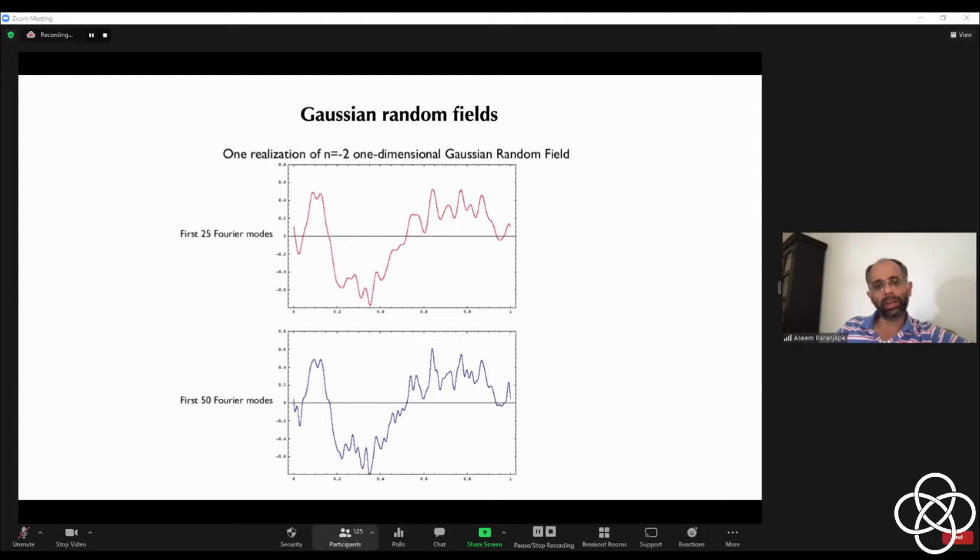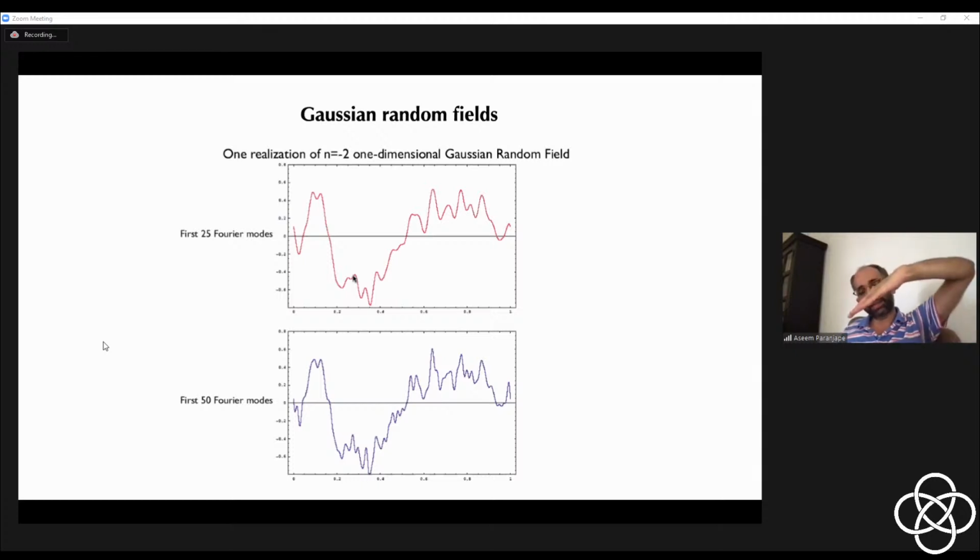Much more negative means... In the previous case, p zeta was a flat function of k, and k is increasing here. In this particular case, which I'm showing here, p zeta is a decreasing function. As k increases, p zeta decreases, which means that modes with higher k values have less power in them. The amplitude, the RMS power of their fluctuations, is much less if I go to higher k. And you can see that happening here.